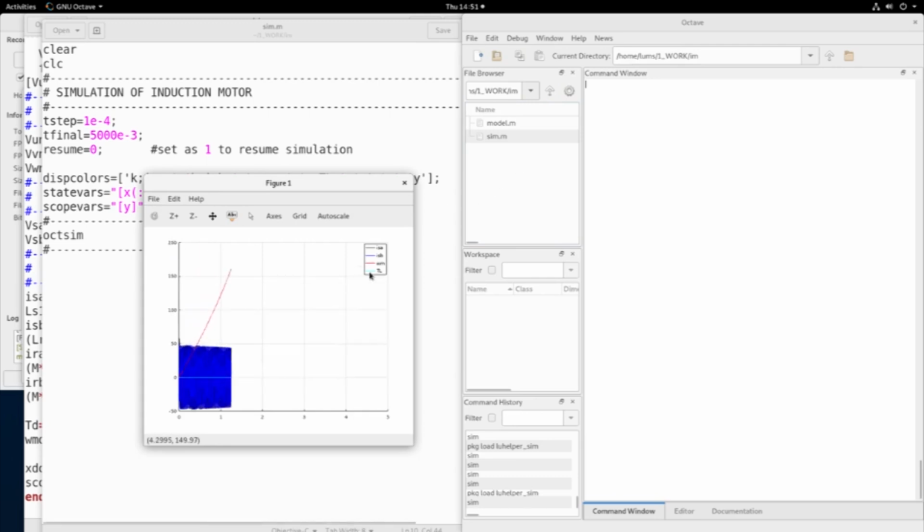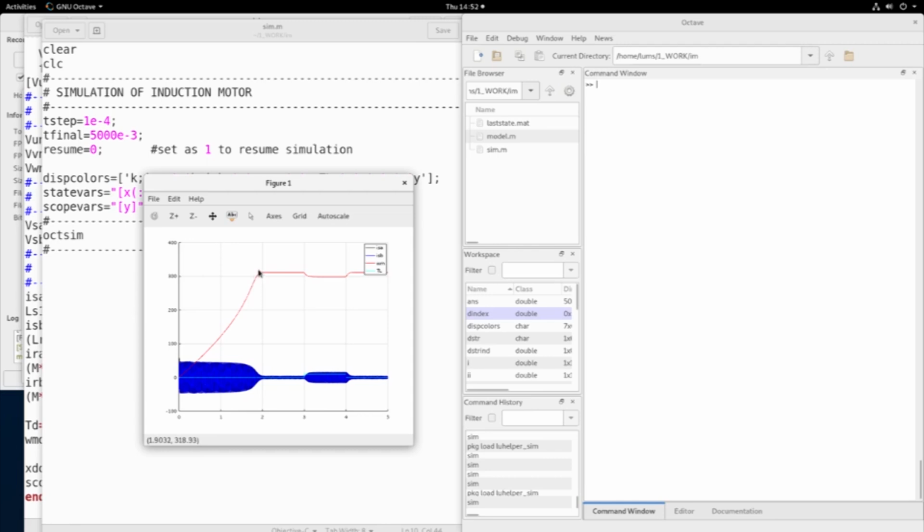There are 4 plots. You have ISA, ISB, omega m, and TL. So you will see that this dark blue plot is where the ISA, ISB, IS alpha, IS beta, the 2 orthogonal phase currents are, and this red plot here is of speed.